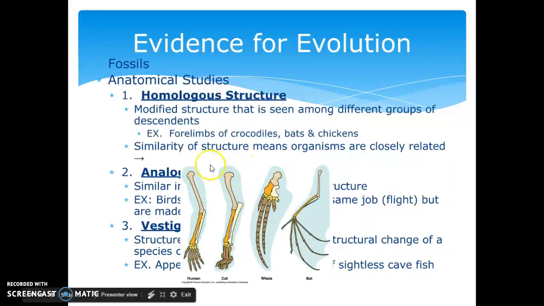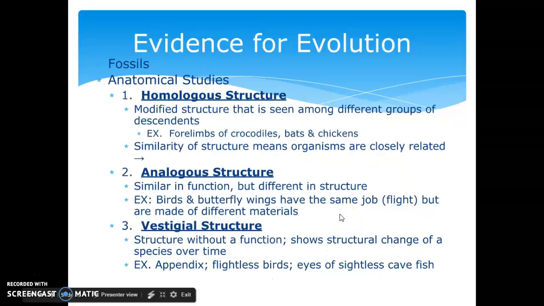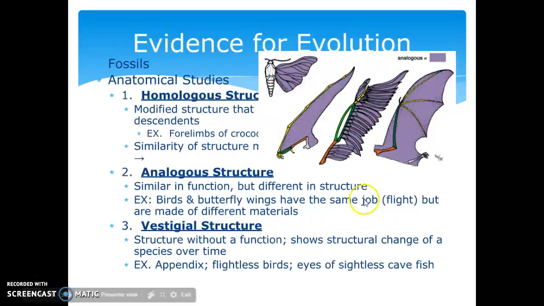This right here shows homologous structures. Human uses our forelimbs to grasp. This is to walk. A whale is to swim, and a bat is to fly. And they've highlighted in the different colors the portions that are very similar. Okay, so similar structure, different function. And this guy here now shows different structure, similar in function. These are all used to fly, but they are all very, very different in structure.